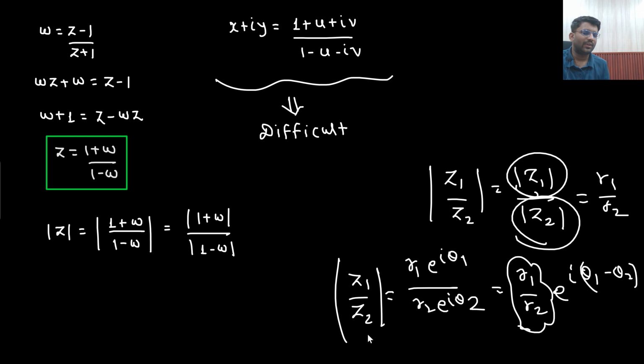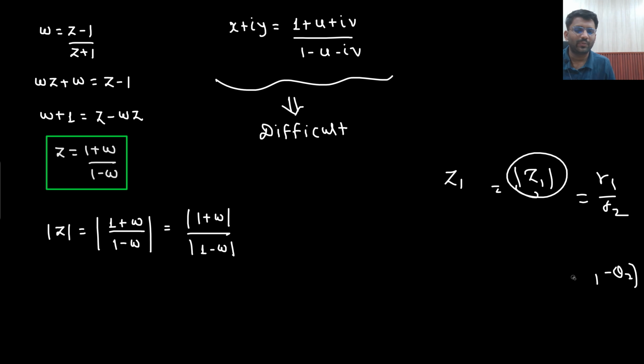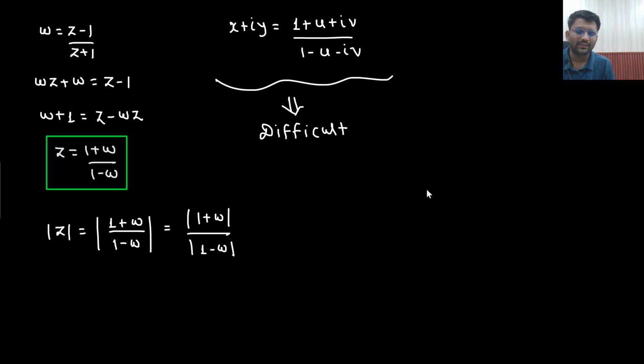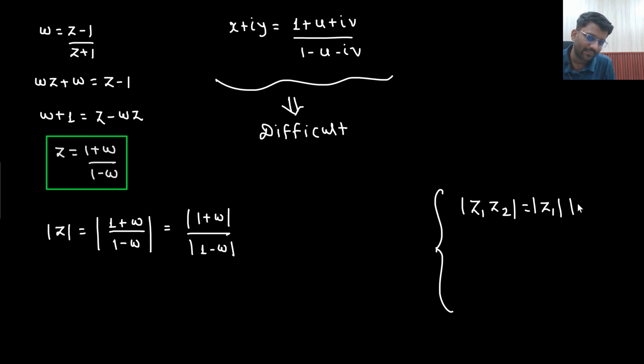I was supposed to calculate Z1 by Z2. Simply write down the complex number and the magnitude comes out to be R1 by R2. Yes, this is what it is representing. So you can separate the magnitude, right? Are you able to understand this point? Let me write down some properties. If you are confused, then simply write down the properties: if there is mod of Z1 Z2, you can do like this, and if it is mod of Z1 by Z2, you can do like this. This is the scenario.